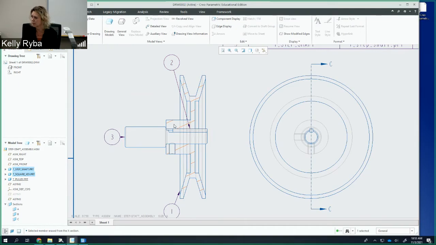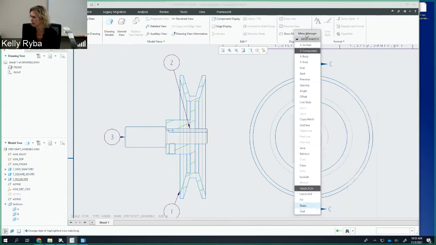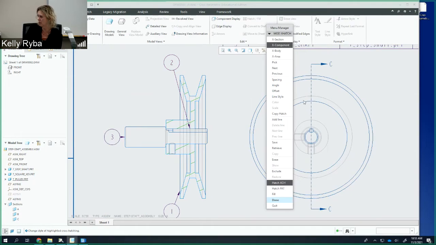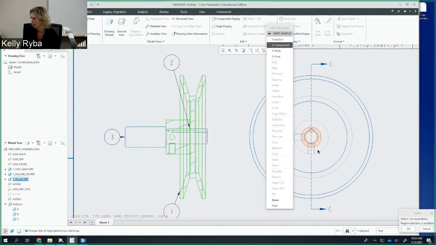So I'm going to double click on that pulley section. So this menu is going to come back up. I could have done it right away before I hit done, but I didn't. But now I want to work on this. What I want to do is look at the cross hatching pattern here. So I'm going to first pick the pulley, and it's there, okay? And then I'm going to hit this little guy right here that's down in that corner. Now what I want to do is look at the angle, all right?